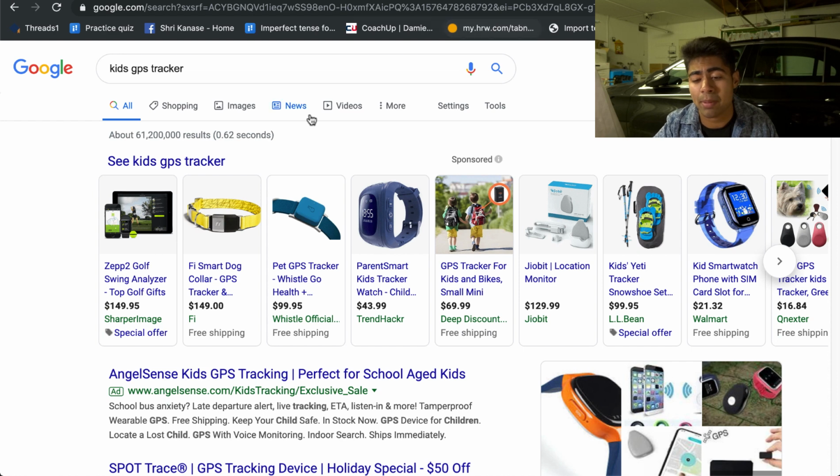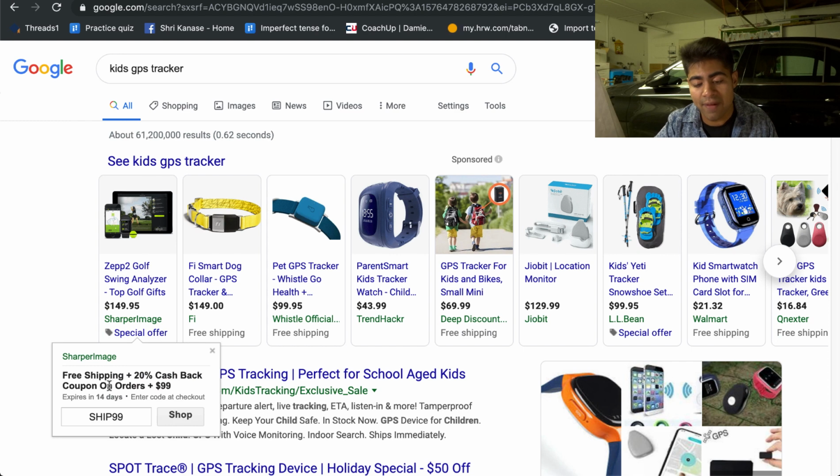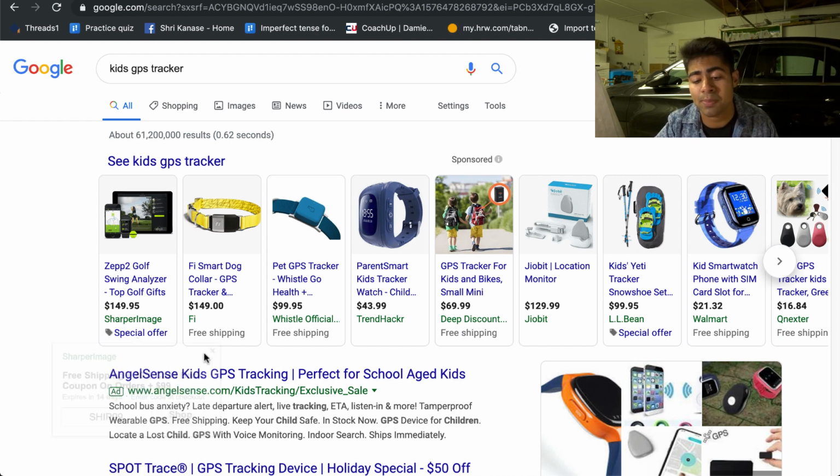And to illustrate what I mean by this, I want to go over to our last example with Kids GPS Tracker. If we look at listings like Sharper Image right here, we can see that it says special offer right under it. And if we click on it, we can see that it says free shipping plus 20% cashback coupon on order. So they implemented exactly what I'm telling you guys right now, that promotions and marketing tab. That is something you definitely want to do, because this special offer symbol comes right underneath your shopping ad. And if we look at the majority, they don't have that. But if yours does, you bet your click-through rate is going to go through the roof.